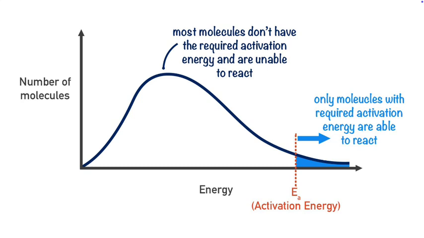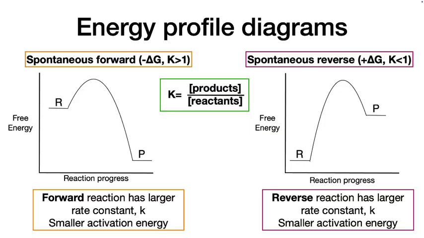We've got our same activation energy diagram again. Quite frankly, I don't know why it's here, so I'm just going to skip by it. Ta-da! We've got our energy profile diagrams. So we just talked about the one where our negative delta G, products are lower in energy than our reactants, products are favored, large Ks, all of those pieces. You could have looked at the reverse, where we're looking at an endothermic reaction. Products were higher in energy.